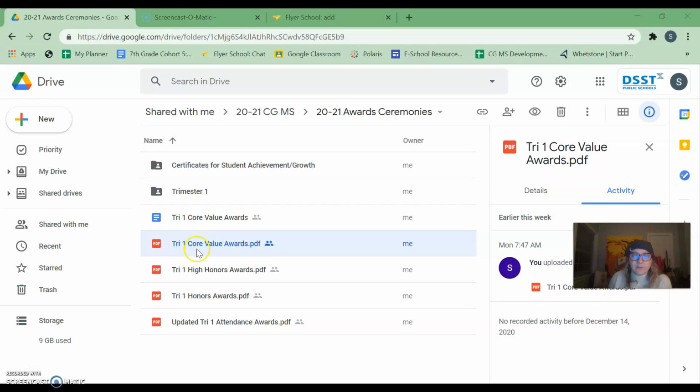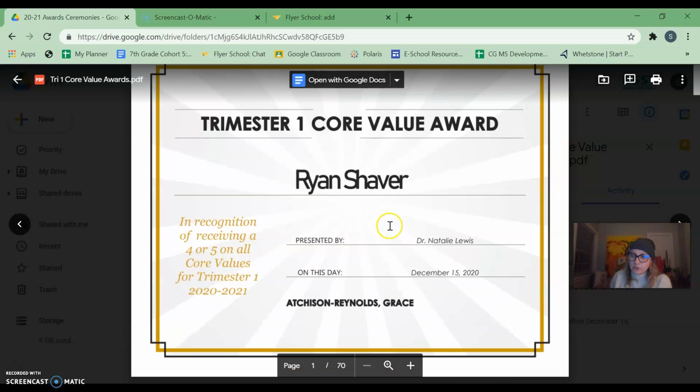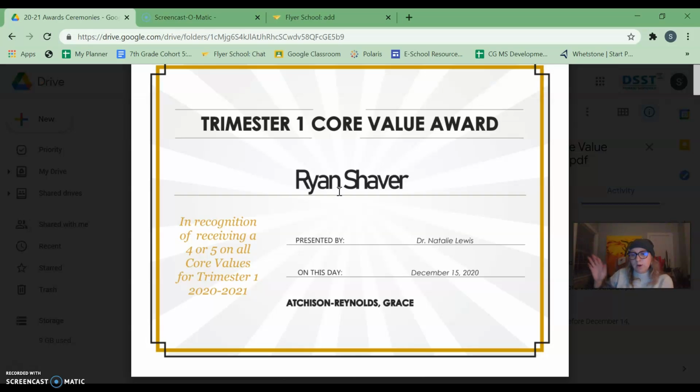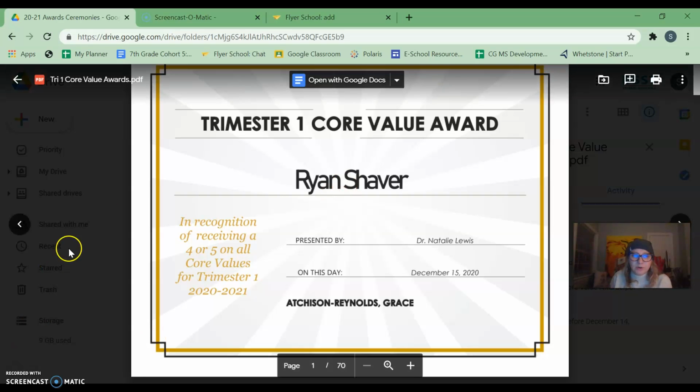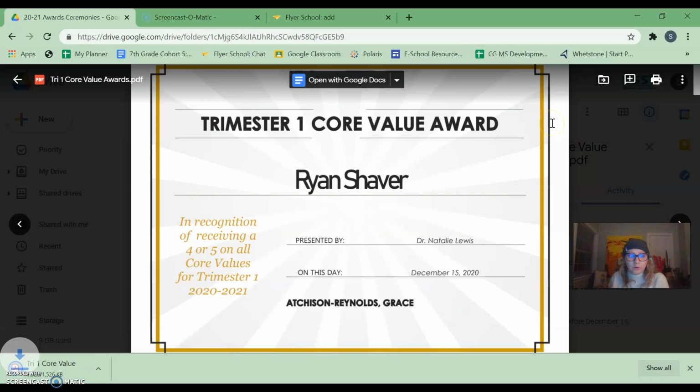So in the certificate folder from the one pager, when you open these PDFs up, you'll see that you can't get the certificate quite on a full screen. If you have an extended screen, it will work, but if you're using your laptop screen, what you'll need to do is download the files. I know that that can be annoying, but it'll work for you.